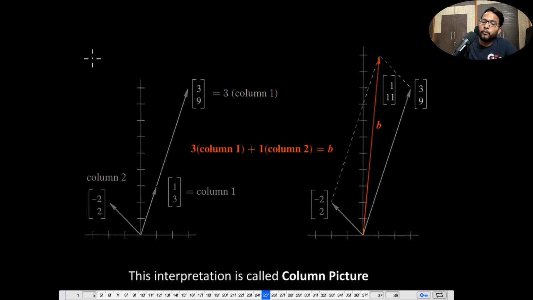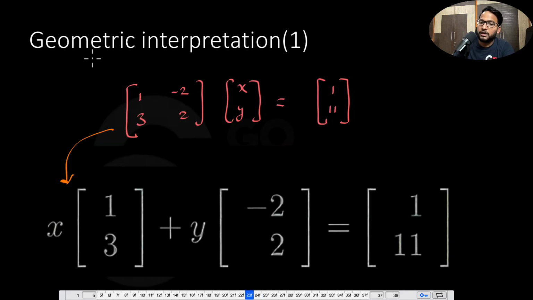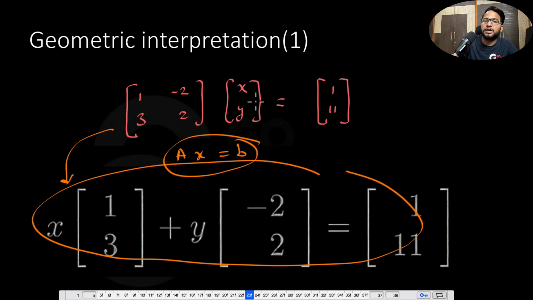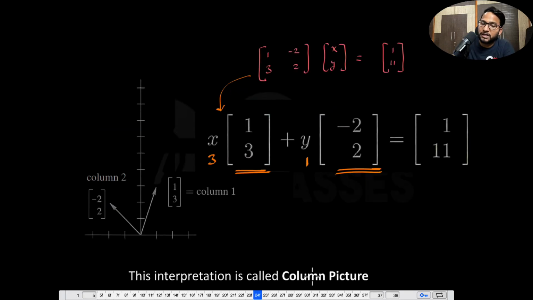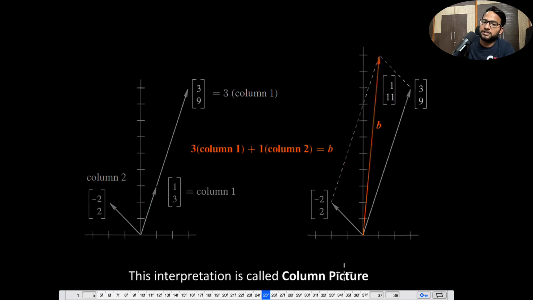Currently you might not agree that it is so intuitive, but slowly you will come to understand that this is the most intuitive geometric explanation that we can give you. I hope you understood geometric interpretation 1. Given this Ax equal to b, we are going to think about the columns that we have, that is, the linear combination of the columns. This is what geometric interpretation 1 says, which means we are going to think about the column picture.